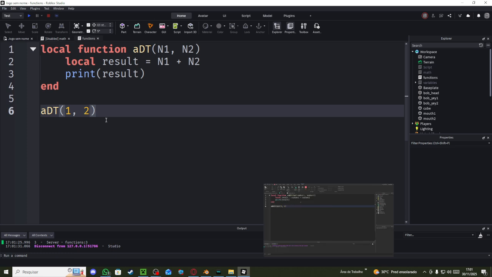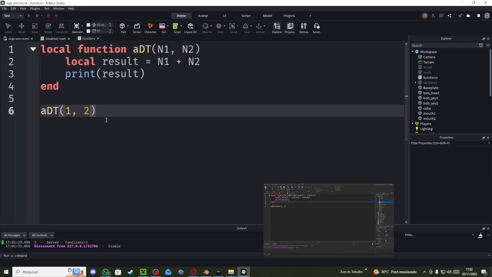It's a very important concept you need to know about, and this isn't restricted to just numbers. You can literally put in any values you want inside of here. So this could be, let's say, a string, or it could be a boolean as well. It doesn't really matter what it is, as long as the calculations are accurate, because obviously you can't calculate a string plus a number, and you also can't calculate a boolean plus a number. So you have to make sure that whatever you pass inside of here is accurate to the calculations that you try to make.